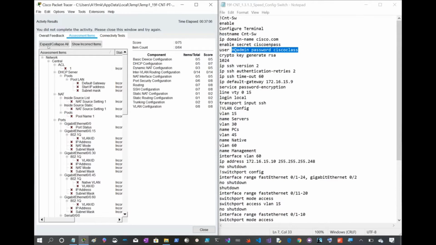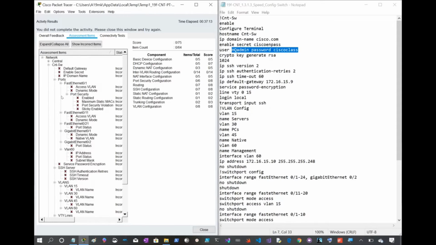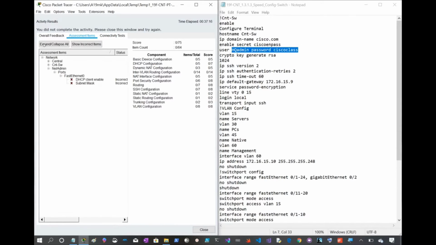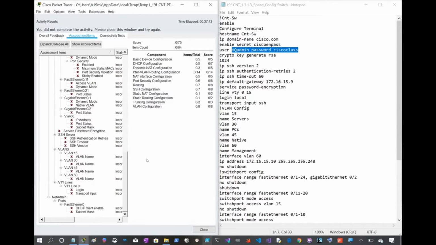Packet Tracer grades your configuration command by command. Certain commands must be entered to satisfy the assessment requirements of Packet Tracer. In this example, there's a router, a switch, and an end user. We can manipulate the categories to reveal what we need to configure and what has been configured. This can be useful if you're in a scenario where you're stuck or cannot complete the assignment. You can grade yourself and see what configuration step you're missing.